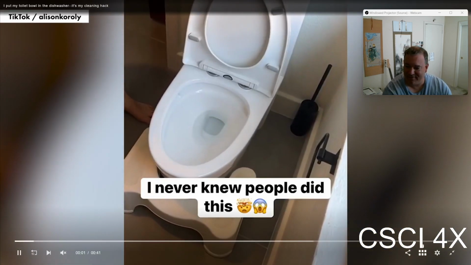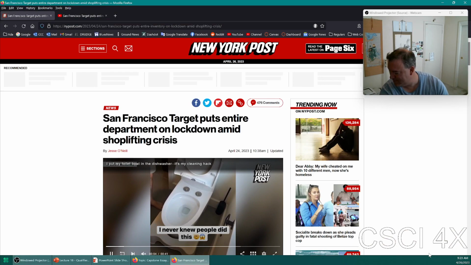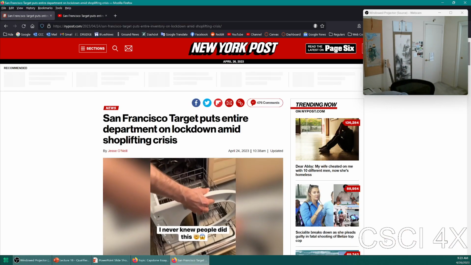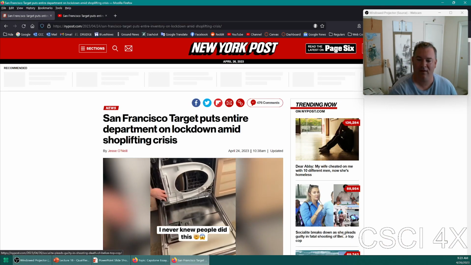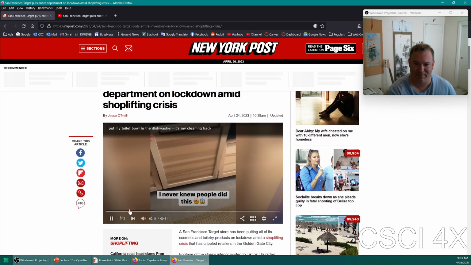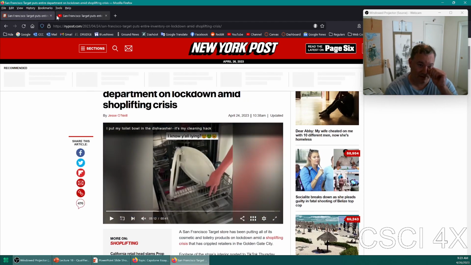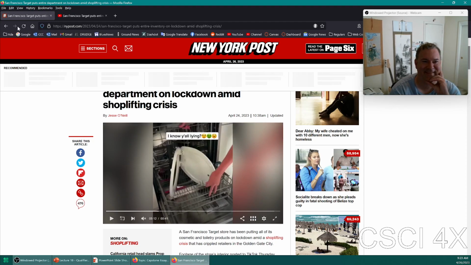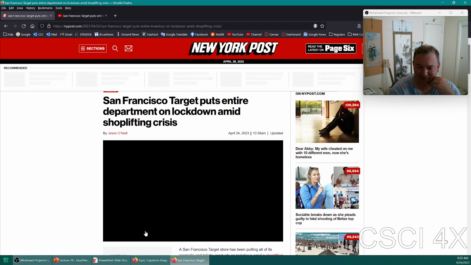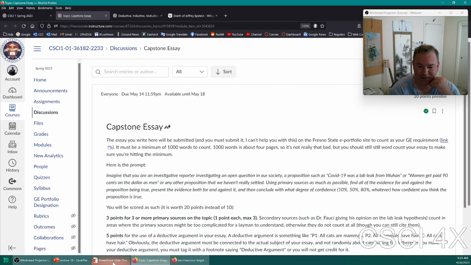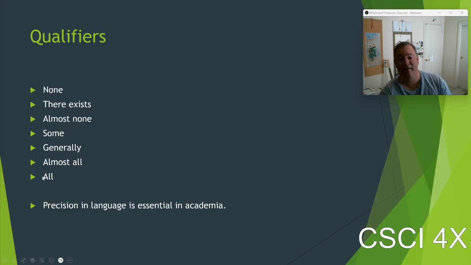So you'd see shampoo and mouthwash and razors and things like that all stuck behind the locks. So you can see the qualifier: they claimed the entire inventory is on lockdown because of shoplifting, right? Couldn't you just ask for the item and shoplift anyway? Could you bring me some mouthwash? And you just run out of the store.